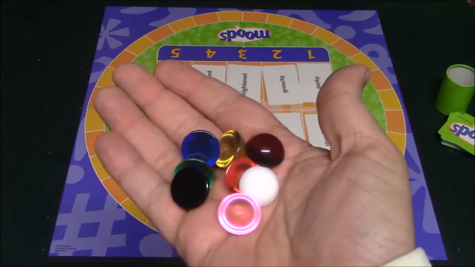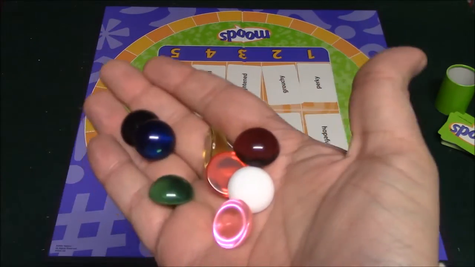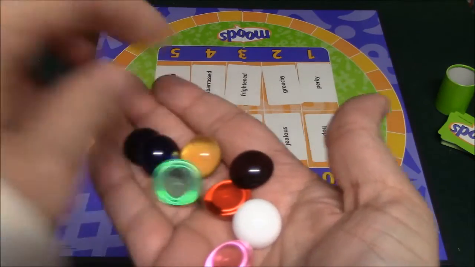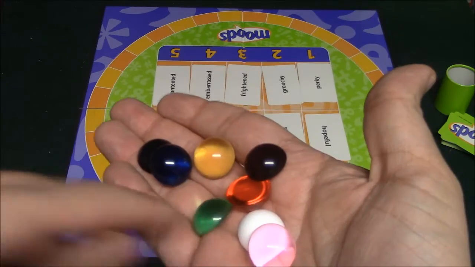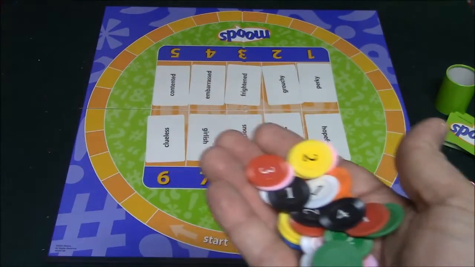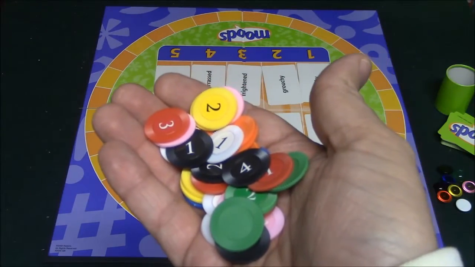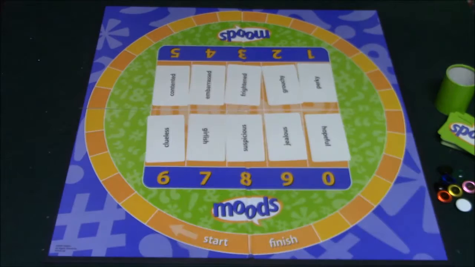These here are the player pawns, and these are all mood stones. There's 8 of these, and they're all different colors, as you can see, and you're just going to basically pick them. And these are pretty nice, actually. These are made of glass. These here are your voting tokens. There's a bunch of these. There's 8 different colors, and there's 4 of each. And they're all numbered 1 through 4, and I'll show you how these work in just a second.